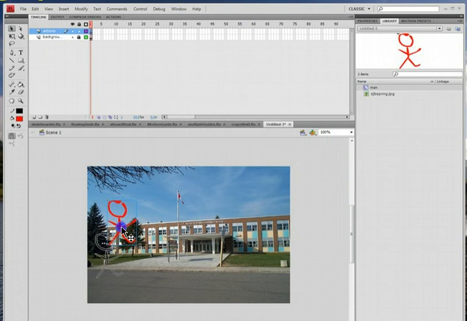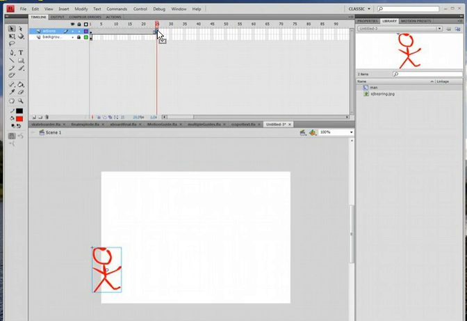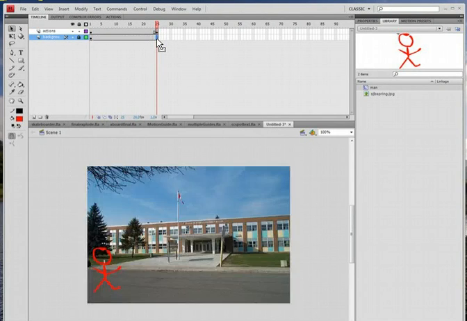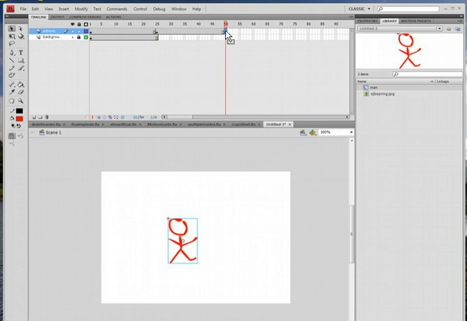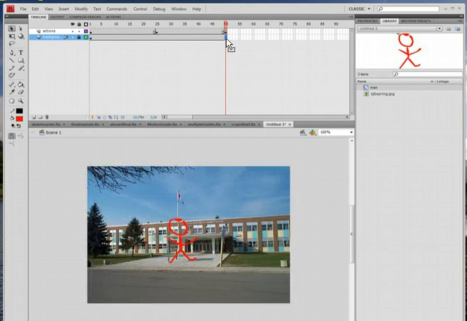So now what I'm going to do is I'm going to start my man down here on the corner. Alright, and then I'm going to go to about 25 and I'm going to press F6. Uh-oh, I lost my background scene. Well, here's what you got to do then. Go down here and press F5 and it reappears. Now go back up to 25 where you left off and move this man right here. Okay, now let's go to about 50. Press F6 again. Uh-oh, lost everything again. No problem. Go down here. Press F5. It reappears. Then you go back up there.